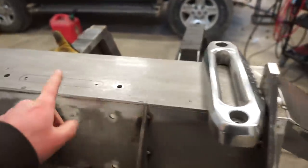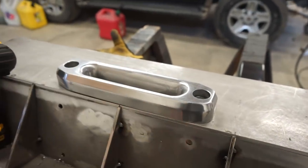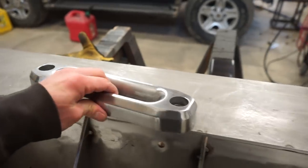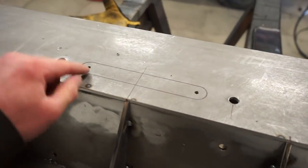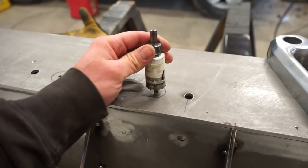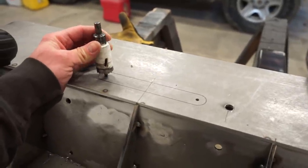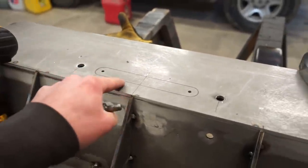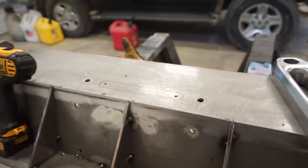All right, I'm getting ready to cut the hole in the front for this fairlead. So we're gonna mount that right about there. I got the holes drilled to mount it, and then I drilled a pilot hole on either side of the main big hole in the center. I am going to use a hole saw, cut the ends out, get a nice round end on it, and then we'll just cut the center out with a cutoff wheel. That'll be the easiest and cleanest way to do that.